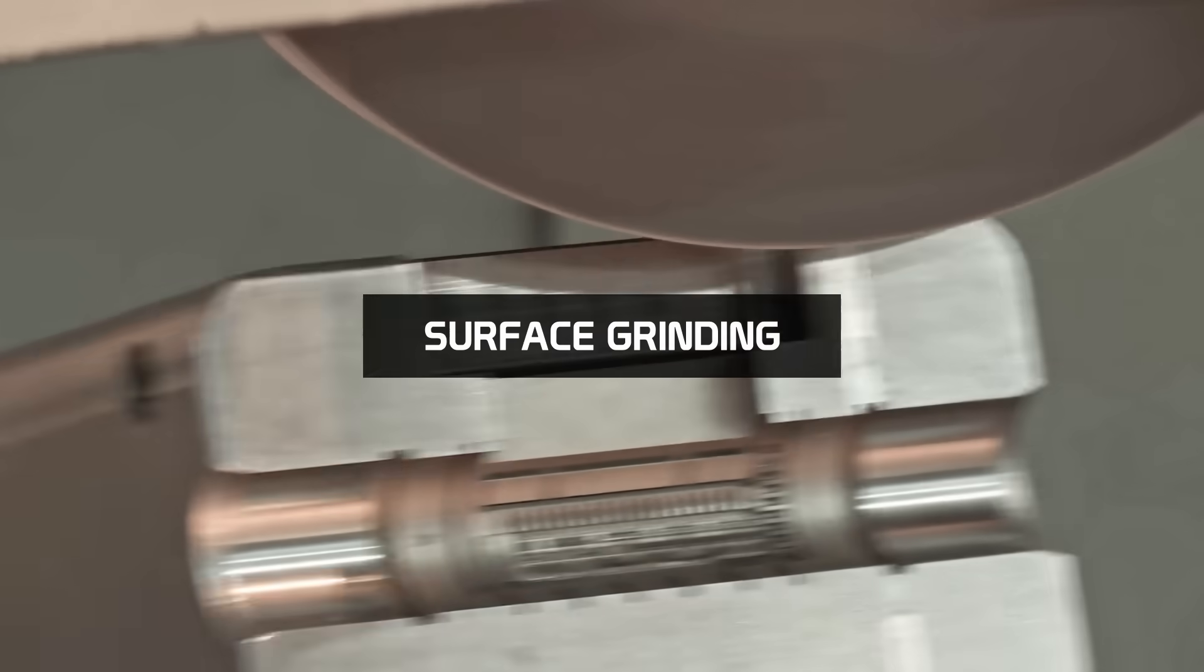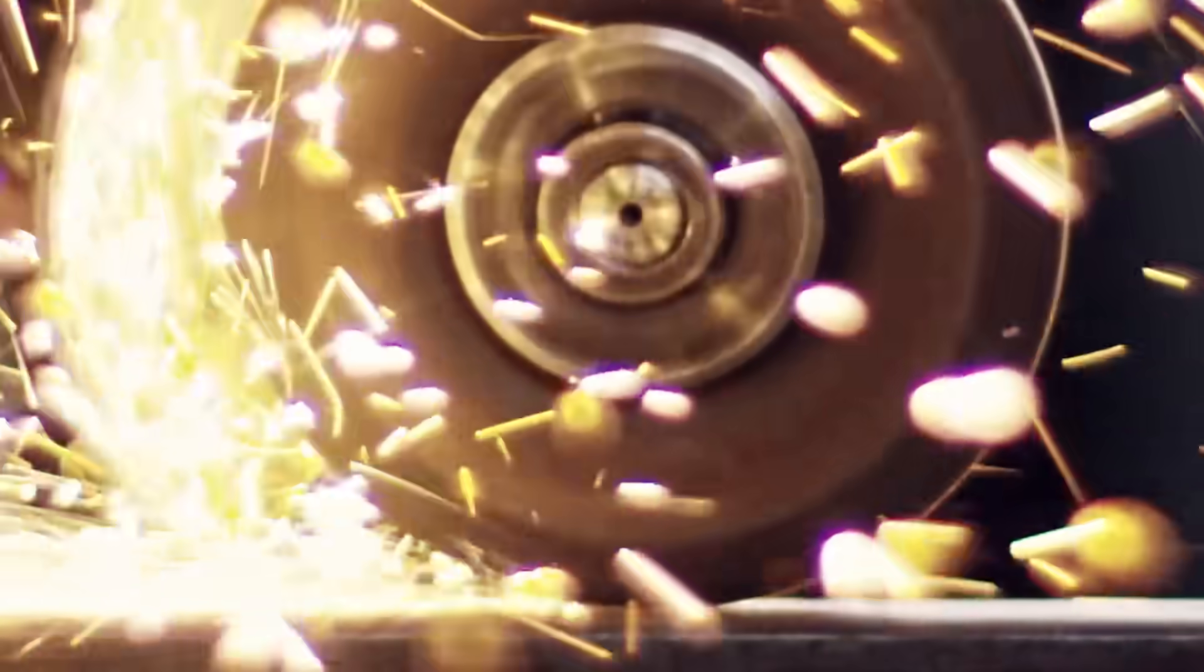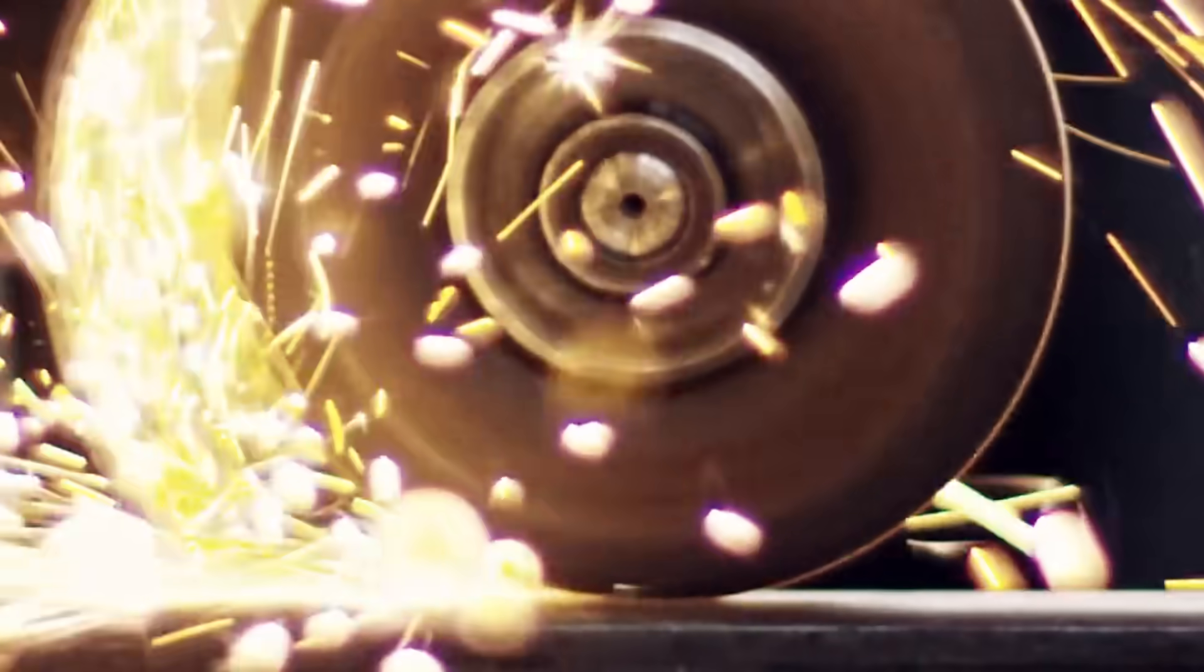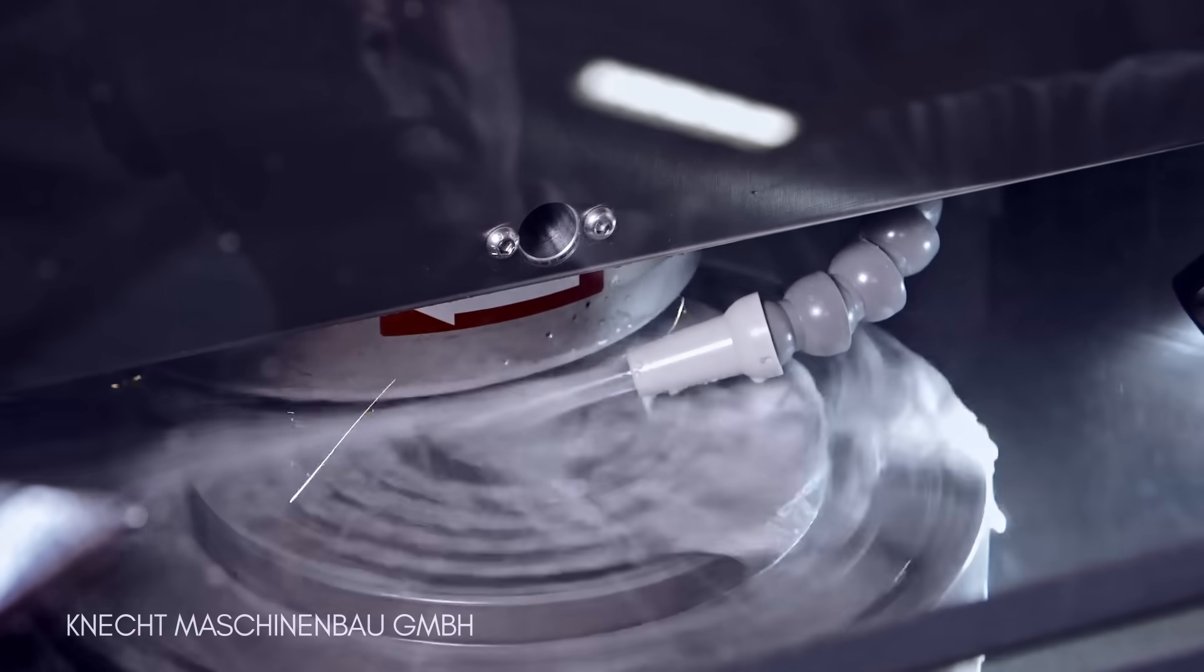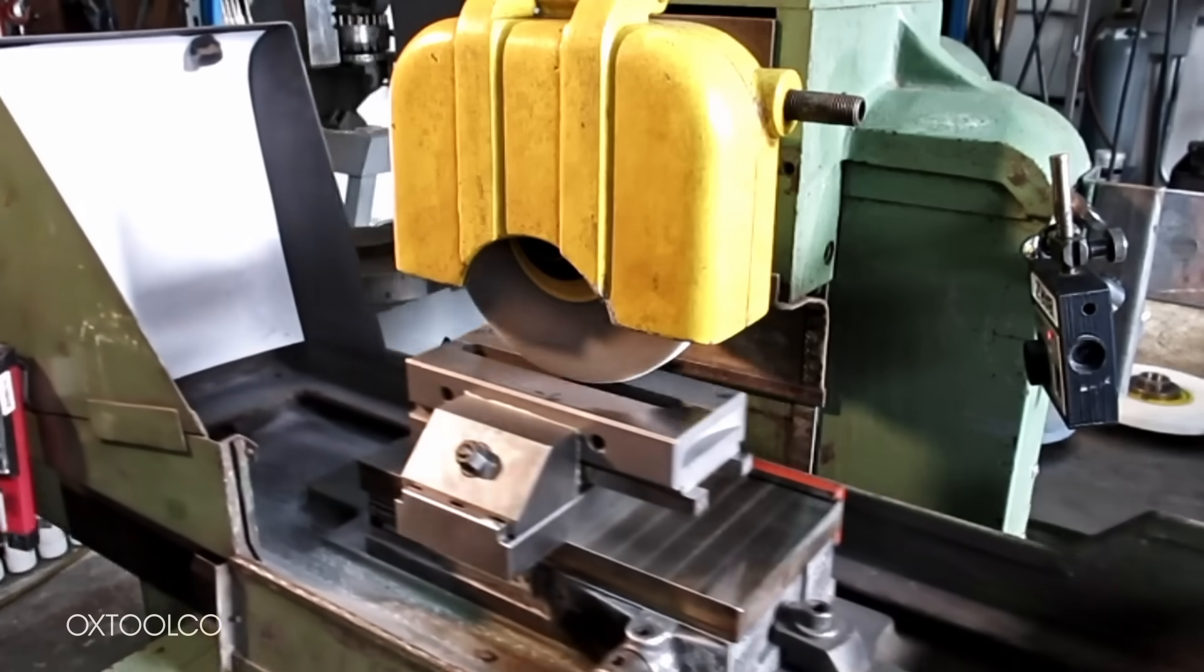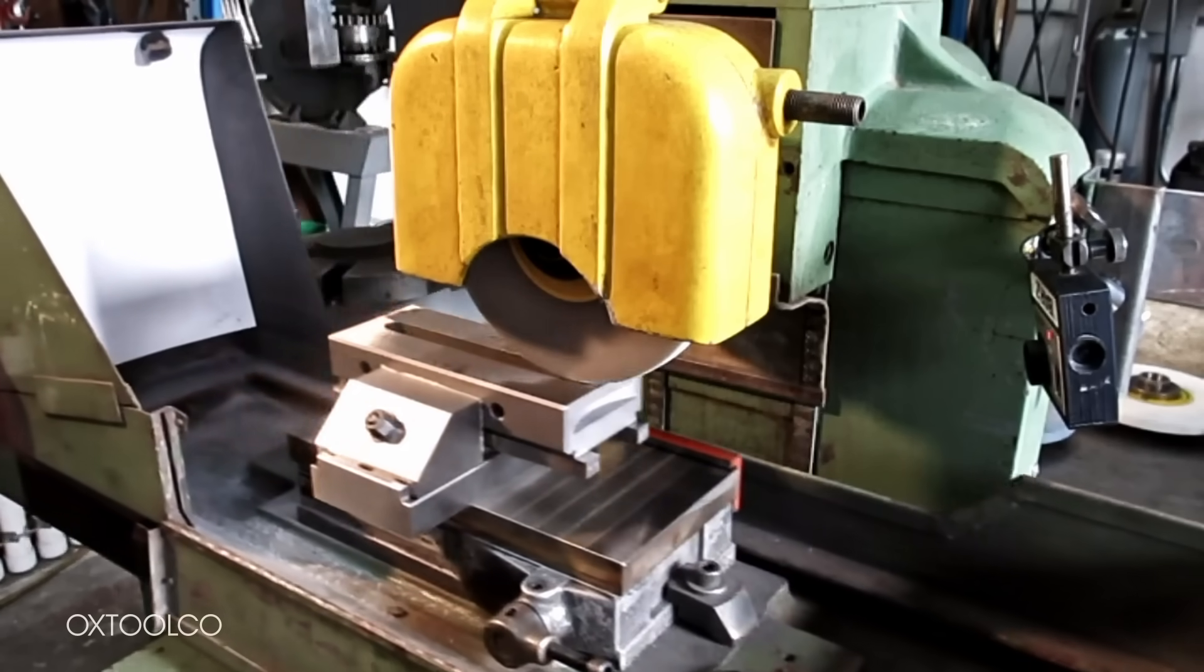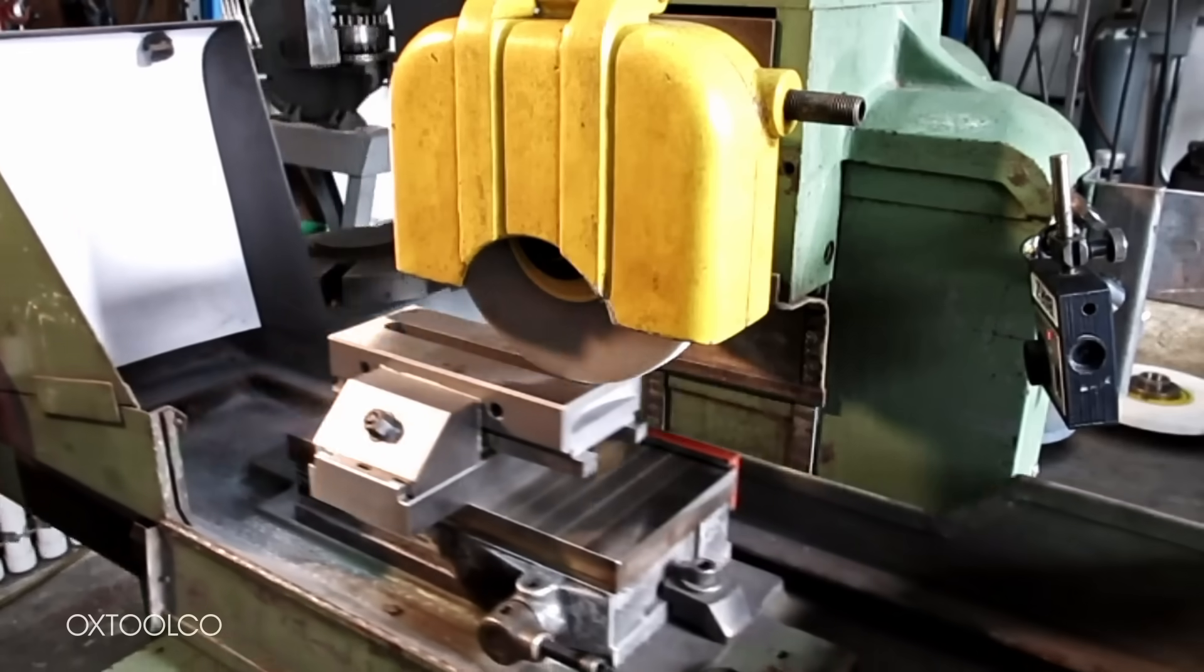Going beyond the 10 micron level of flatness requires the use of surface grinding. It is a widely used abrasive machining process in which a spinning wheel covered in rough particles cut chips of metallic or non-metallic substances from a workpiece, making it flat. Grinding is commonly used on cast iron and various types of steels. These materials lend themselves to grinding because they can be held by the magnetic chuck, commonly used on grinding machines, and do not melt into the wheel, clogging it and preventing it from cutting.